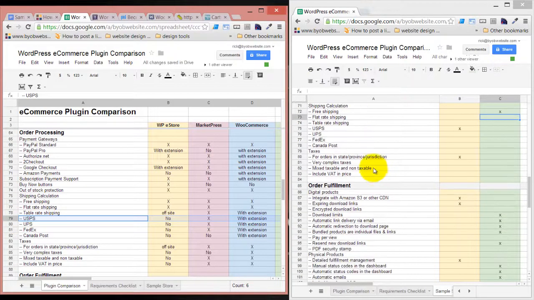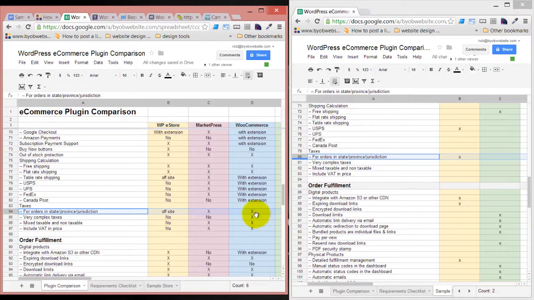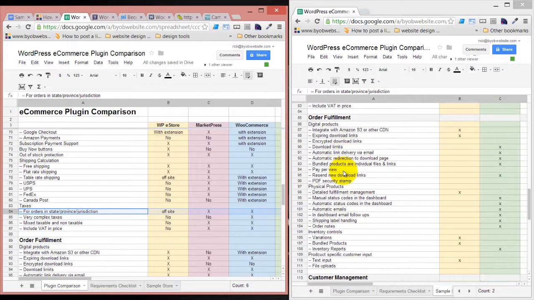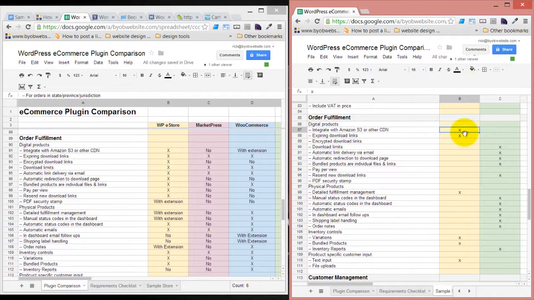Okay, so we step up and take a look at taxes, and we need to charge taxes for everybody inside the state of Texas, and that works out of the box with WooCommerce. So then we look at order fulfillment, and in terms of integrating with Amazon S3, it does with an extension.